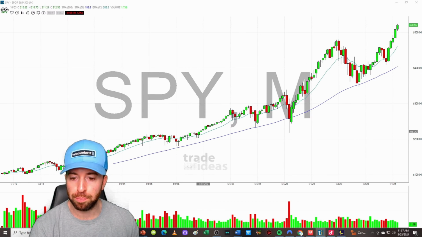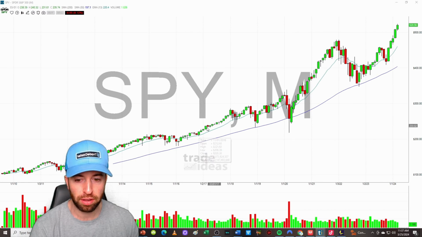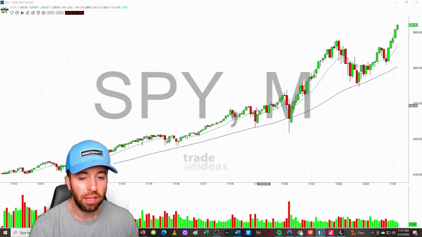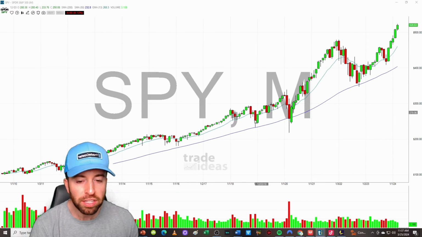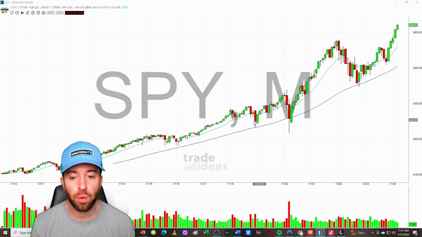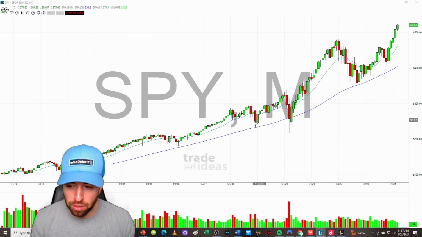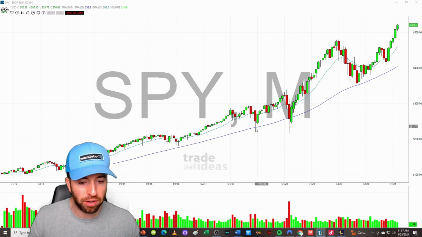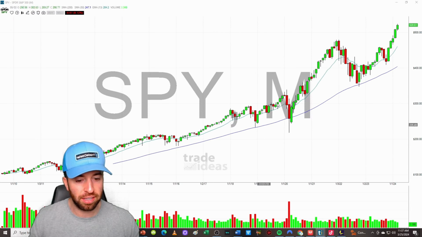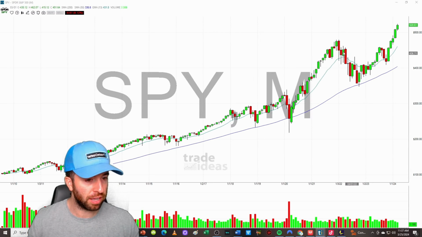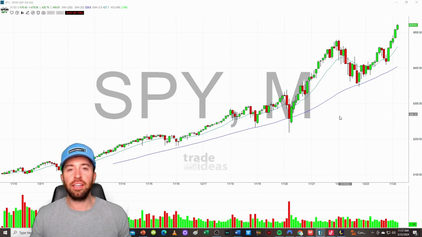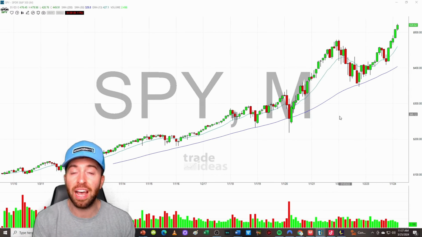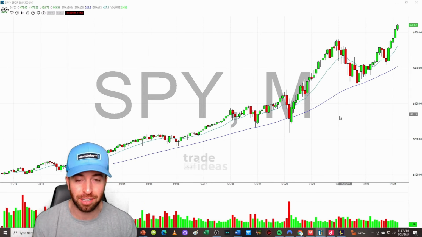Each one of these candles represents 1 month. Notice we are above the 13 EMA right here at 213. I can hold for 1, 2, 3, 4, 5, 6, 7, 8, 9, 10, 11, 12 months, all the way up for about 2 years straight until we crack this area. Once we crack this area, that's where I know we're starting to get a very nice drop. So it's almost like the flexible trend line telling us when we're actually going to have crashes in the market. You could see 2018, 2021, 2022. The 13 EMA on large time frames will tell us exactly when we're getting these big dumps in the market.